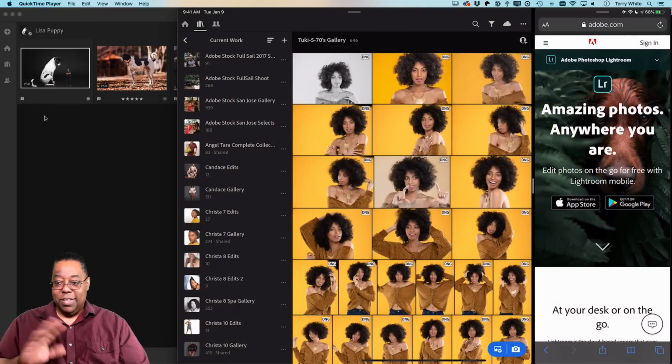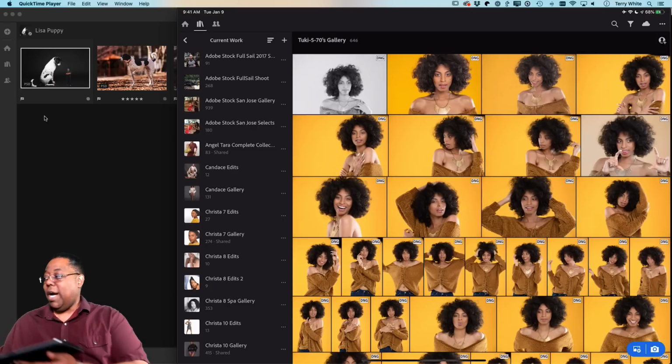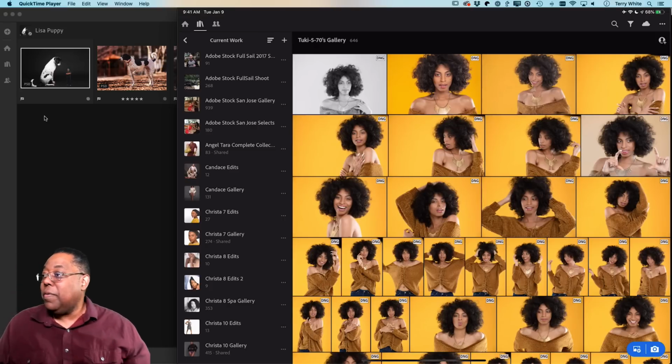And if you get tired of looking at both windows side by side, meaning I looked over and saw what I needed to see on the website and I don't need to see the website anymore, I can just expand the window all the way out so that the browser goes away, and now I'm back to looking at just Lightroom. All right, and that's the new feature on iPad, Split View.